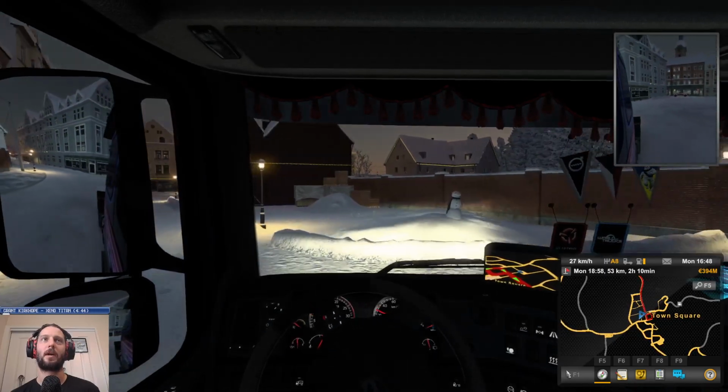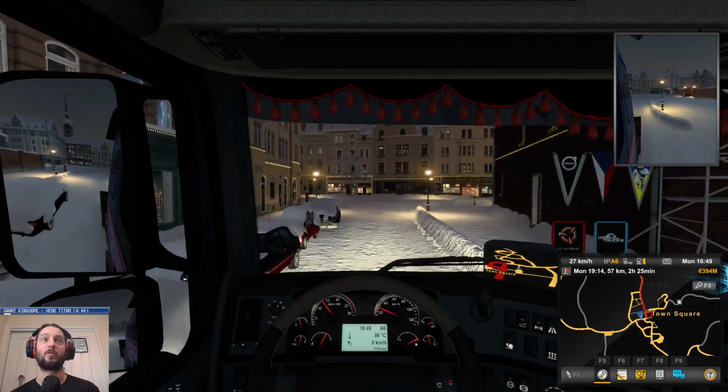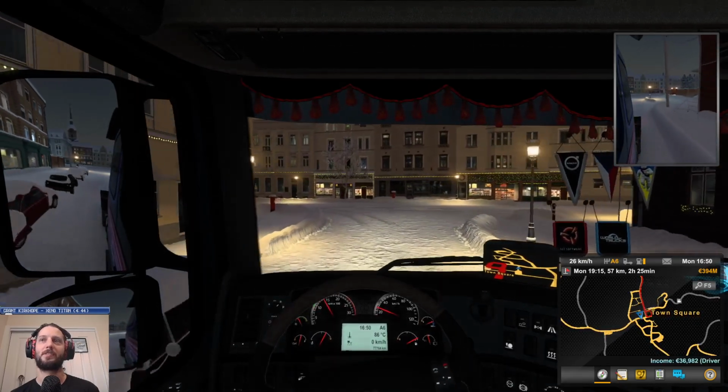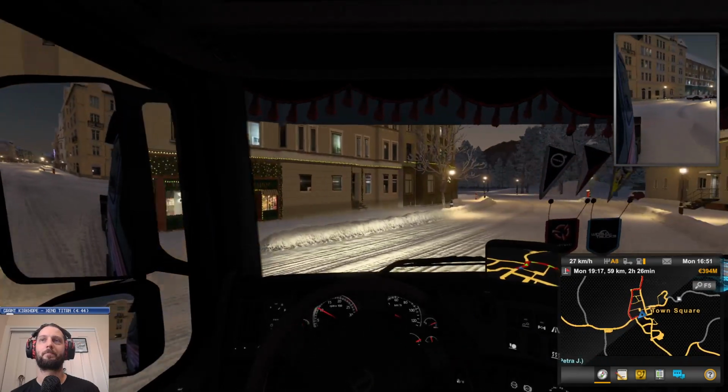It's like a gated park in there. A snowman. We're going the wrong way down here, looks like, judging by the cars that are parked. Oh well. Okay. Never mind. I'll find a new route.